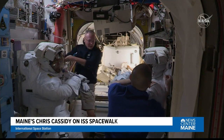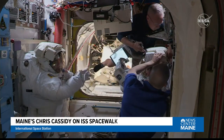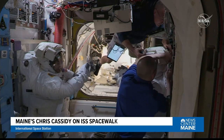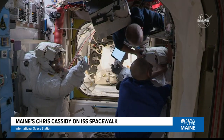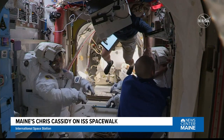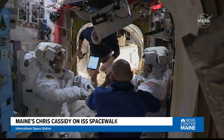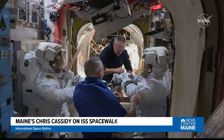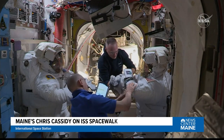As our astronauts prepare to doff or remove their suits, another look at today's spacewalk statistics. It was the 231st spacewalk of space station assembly and maintenance, the seventh spacewalk this year, and the fourth of Expedition 63. Of all spacewalks conducted through Expedition 63, they total 23 hours and 37 minutes. It was Chris Cassidy's 10th spacewalk. He now has a total of 54 hours and 51 minutes of spacewalk time and is 9th on the all-time spacewalking list. Bob Behnken also completed his 10th spacewalk and now has 61 hours, 10 minutes of spacewalk time, 4th all-time on that list.